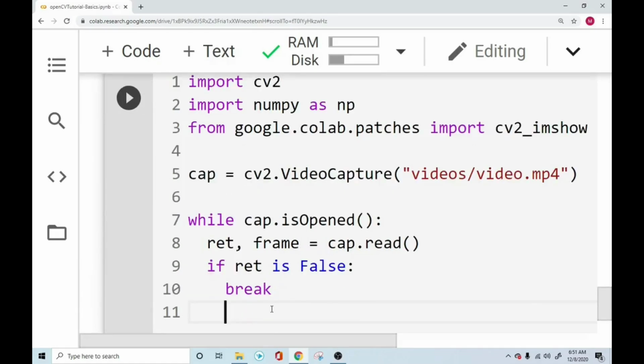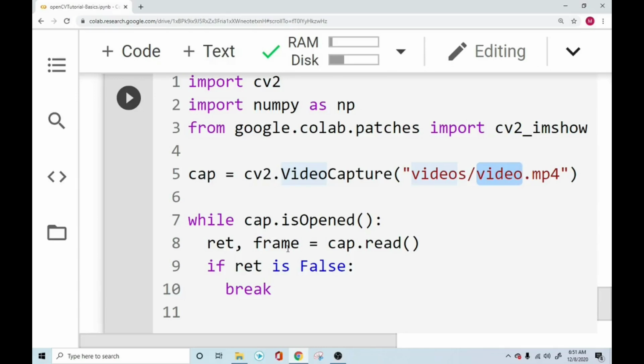And this is a condition that we will create just reading the red flag. This flag tells us whether or not there was a success, whether a frame is read or not. That's all we're doing here. And this frame is now going to be read through all the frames of the video file, sequentially, it will have all the frames one by one.